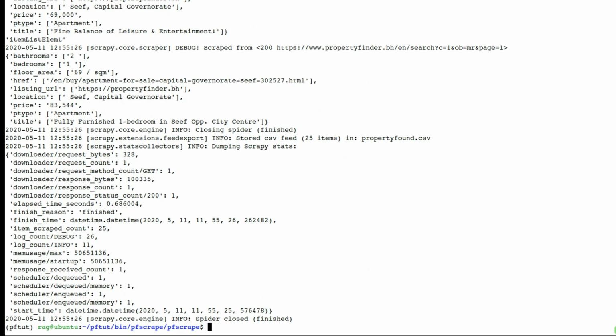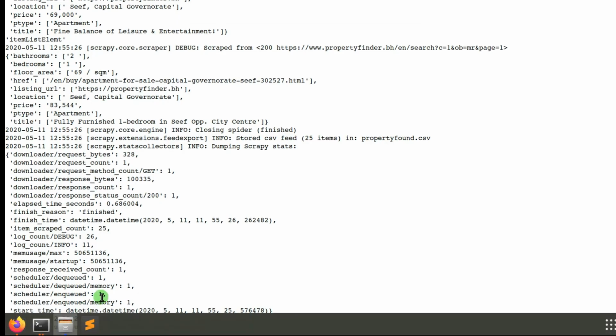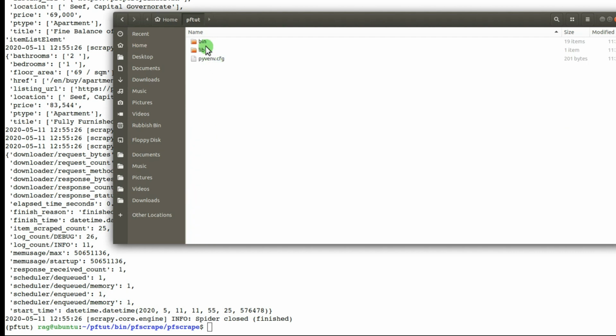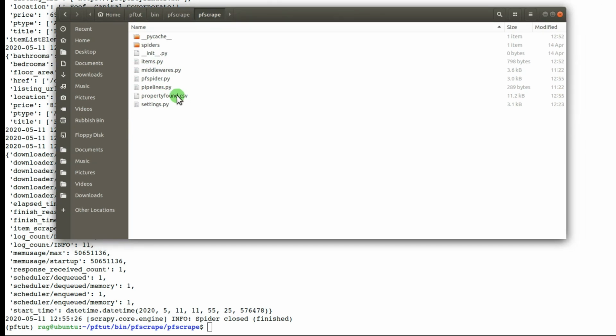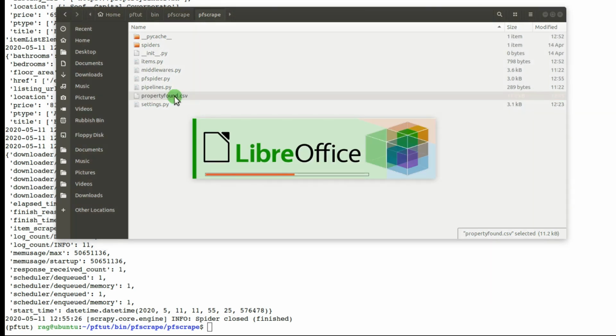And so property found CSV should have 25 items. In fact, it may have 50. Let's have a look. If we go to PF tut, PF scrape, and property found. If you have any errors in your items file, then that will stop your CSV getting populated.